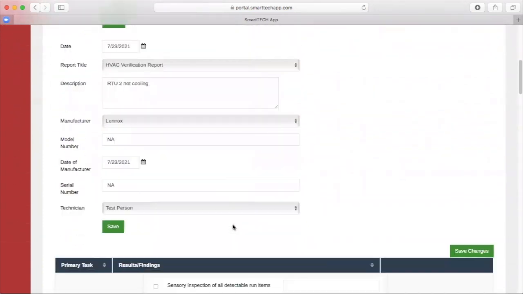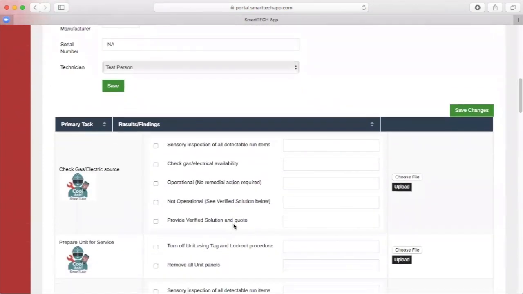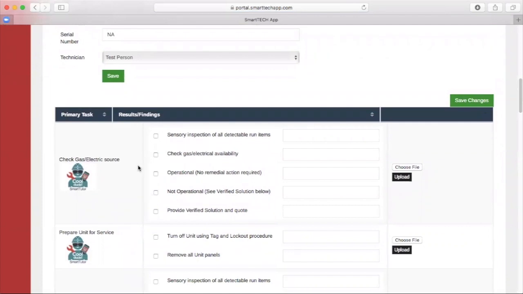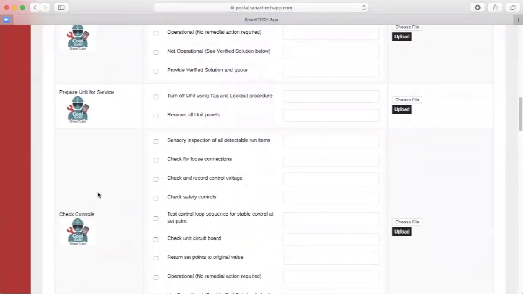If you scroll down, you're going to find your task to perform. It's a checklist. You're going to discover anytime you see this little cool dude with the sunglasses, that means that there is a training video that your technicians can watch up on the rooftop, while they're servicing. Think about this. They're learning as they're diagnosing. If they don't need help on any of these sections, they don't watch any of these videos.